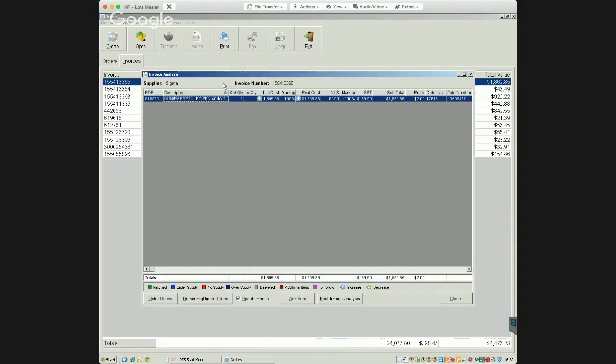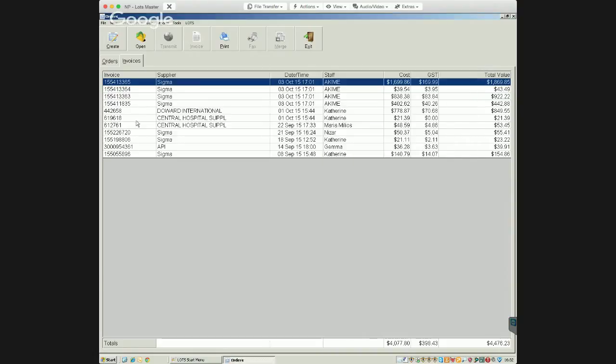So this one is a Humira, for example, and if that has come in, then all you've got to do is auto deliver this invoice. I won't do that here. I'll prefer to do it in real life to show you how it's done, but that's basically where the invoices come in so that we can automatically deliver them into the system. Okay, it's very, very simple.